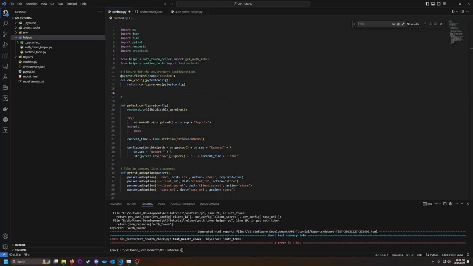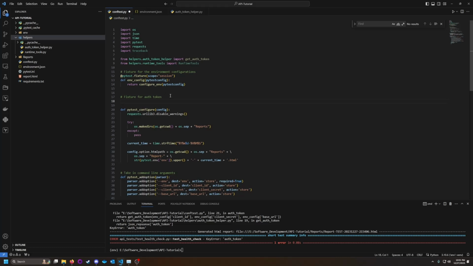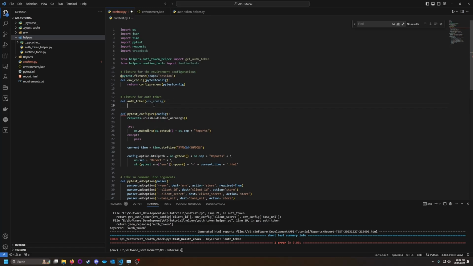Our second fixture is going to be the auth token one. So we'll just do a fixture for auth token. And so this will just be called auth_token. And we're going to take in with this an env_config.